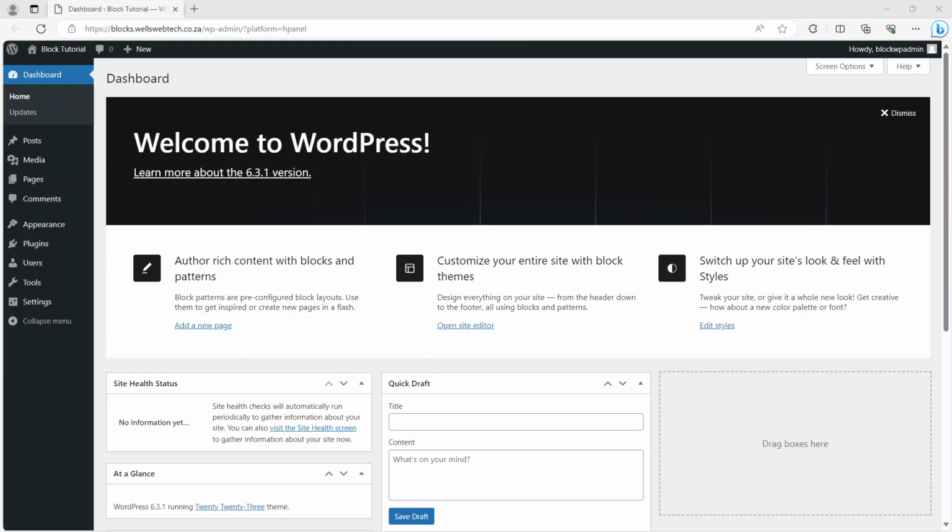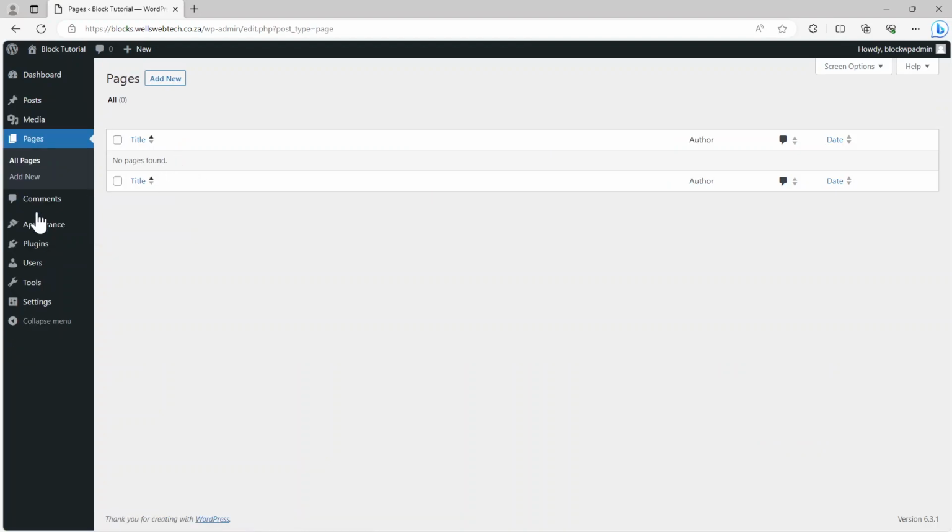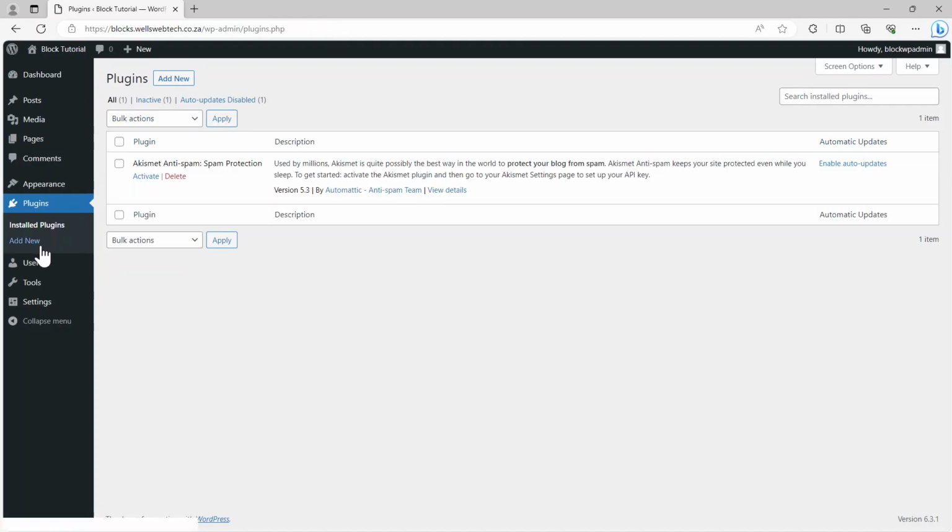Okay, so I'm in my admin panel, and what I wanted to show you is that this is a brand new install. If I have a look at posts, you'll see there's nothing. If I have a look at pages, there's nothing. If I have a look at plugins, I've only got the anti-spam plugin at the moment. So this website is a total fresh one.